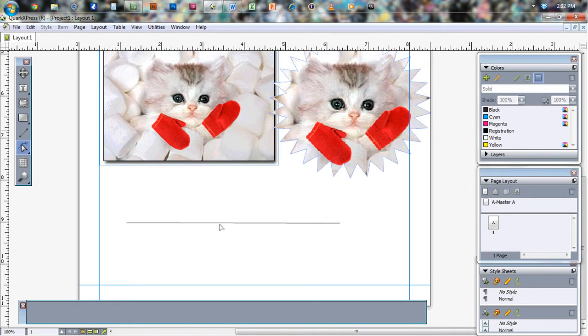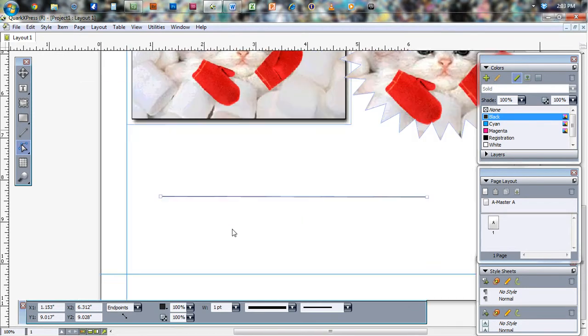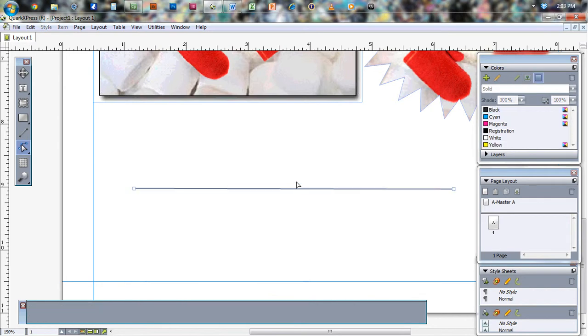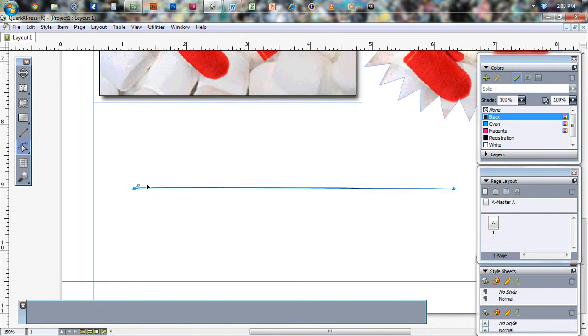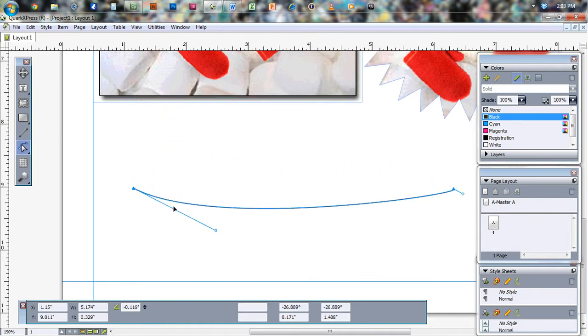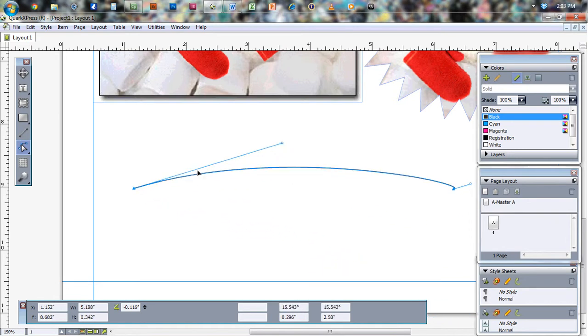Alright, so I'm going to come over here, and I've clicked away from the line, and now I'm going to double click on the line. And what I'm hoping happened is I'm going to zoom in just a little bit, and I'm going to, alright, this is not working. Okay, so I think that did it. Yes, so double click, and now I'm just pushing the line around. And you see I'm getting this cool little curve.